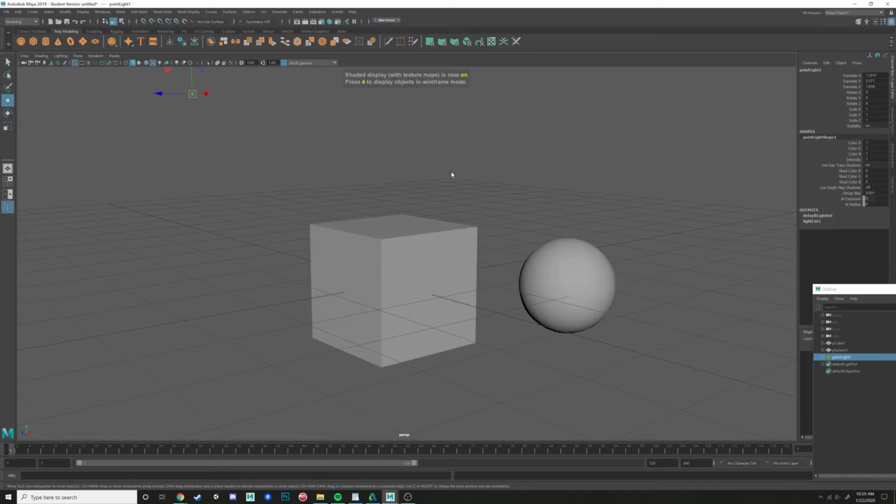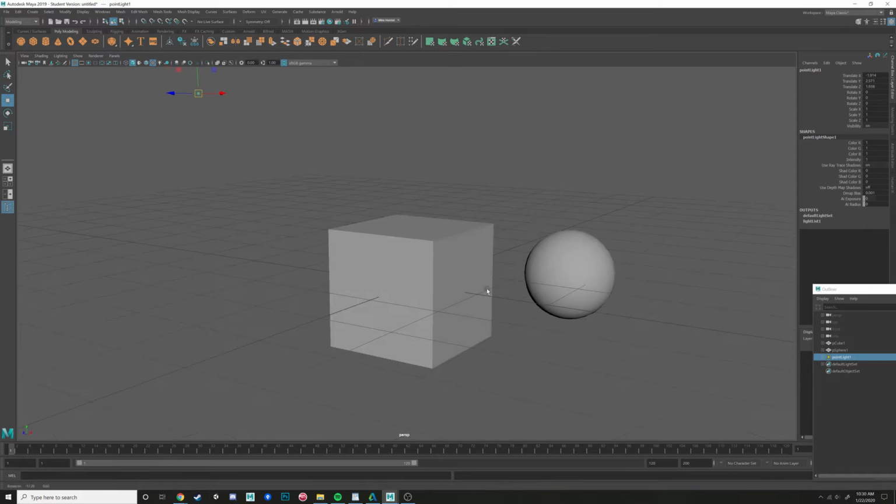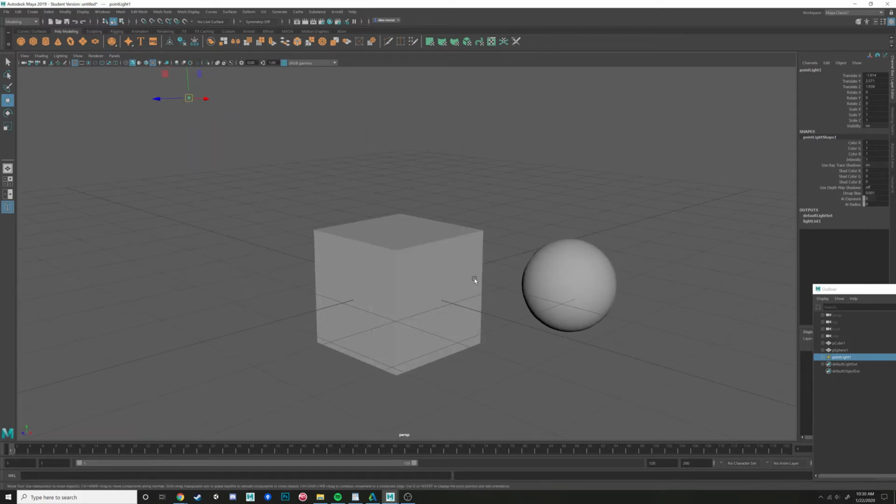6 mode shows things with texture maps, and we'll get more into that later. Texture maps are what allow you to get colors on the surface of your object and different values like roughness and metalness, all that good stuff. So that'll be in due time. For now, this is just introducing different features of Maya.